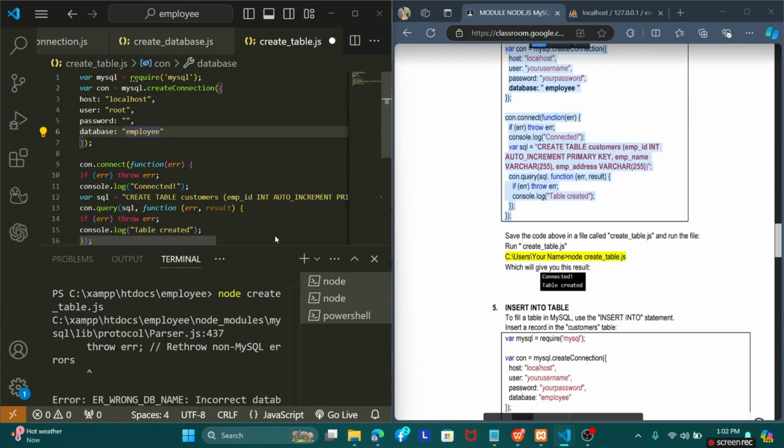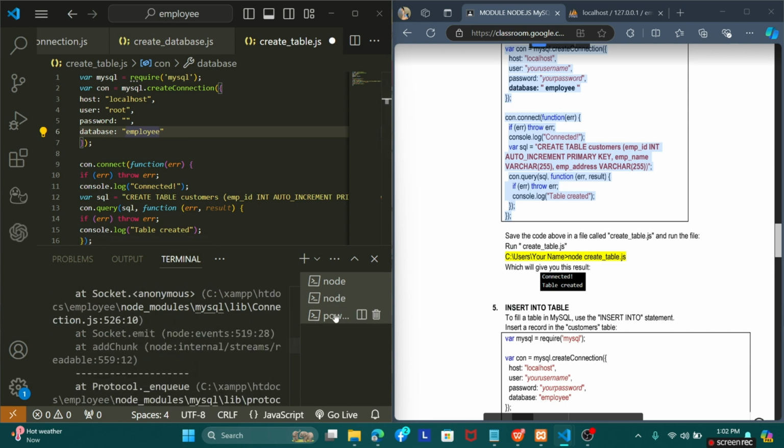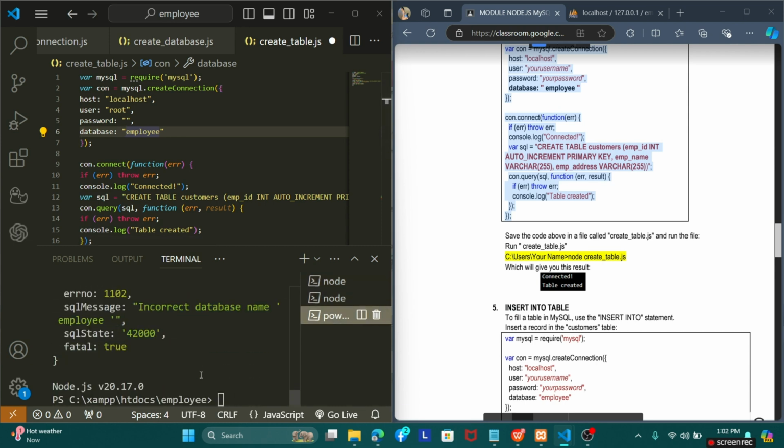So the error that we encountered lately, that's why the table is not successfully connected to our database, it says that incorrect database name. So the error is, as you can see, there is an extra space in the database name. So that is the error. So we're going to fix that. I'm going to remove the excess space. So again, save this file and connect the table again.